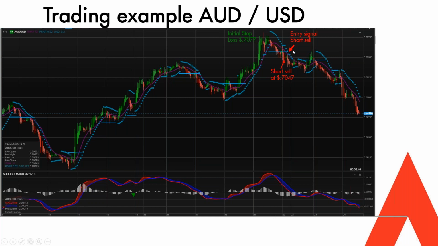Obviously we're short selling. Notice you're opening the trade by short selling, and therefore you only profit if the trend goes down. If it starts to go up, we begin to lose money. So that is the whole purpose of short selling. It allows you to profit from downturns, in this case from a currency pair, which is the Aussie US dollar.